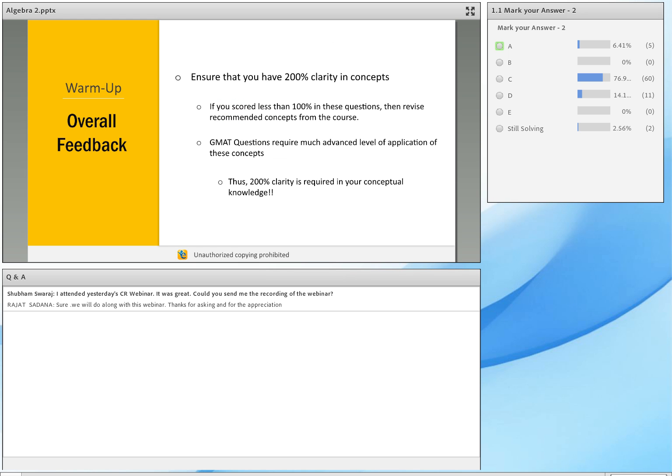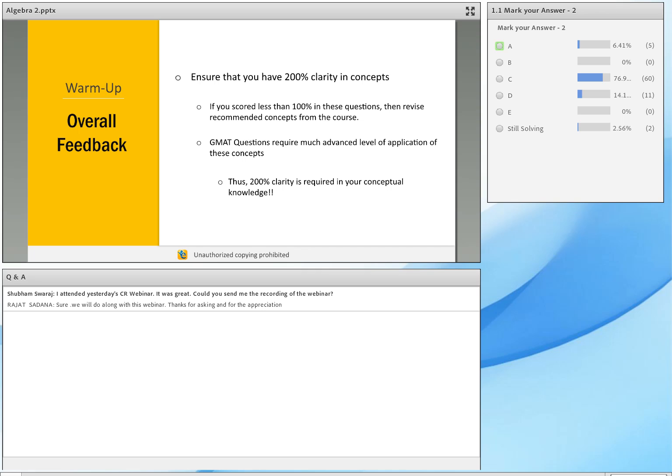Now, one of the things that's really important is that we did the warm-up to brush up the concepts. If you're going to solve more difficult questions, which we will, you have to make sure that you're absolutely clear with the concepts that we just learned, because these are the concepts that you need to know to solve real GMAT questions. If you made a mistake, note down why you made a mistake. Revise those concepts post this session, and as we go forward, make notes of things that you stumble upon.